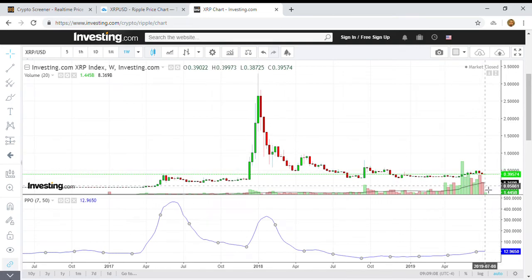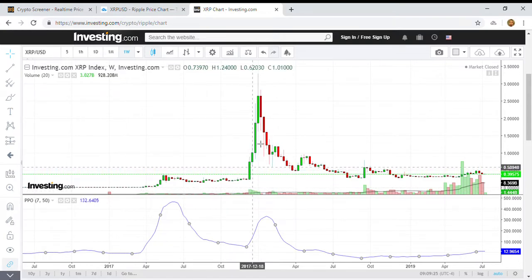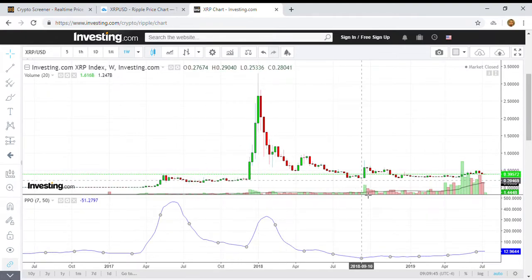Most importantly, the volumes. I've been saying several times in my previous analysis that we should always look at volumes, and here we see a huge increase in terms of volumes. This is a weekly chart, so every candle is a weekly one. Every time we have experienced an increase in volume, we've seen a huge increase in terms of volatility with long white candles. It happened here — those volumes were above the average — and here it's easier to see with the break of the previous horizontal resistance.